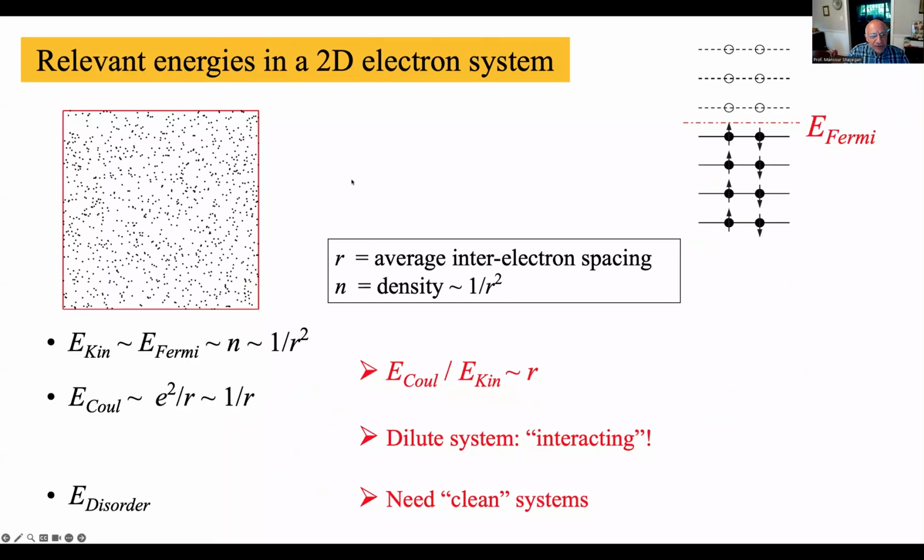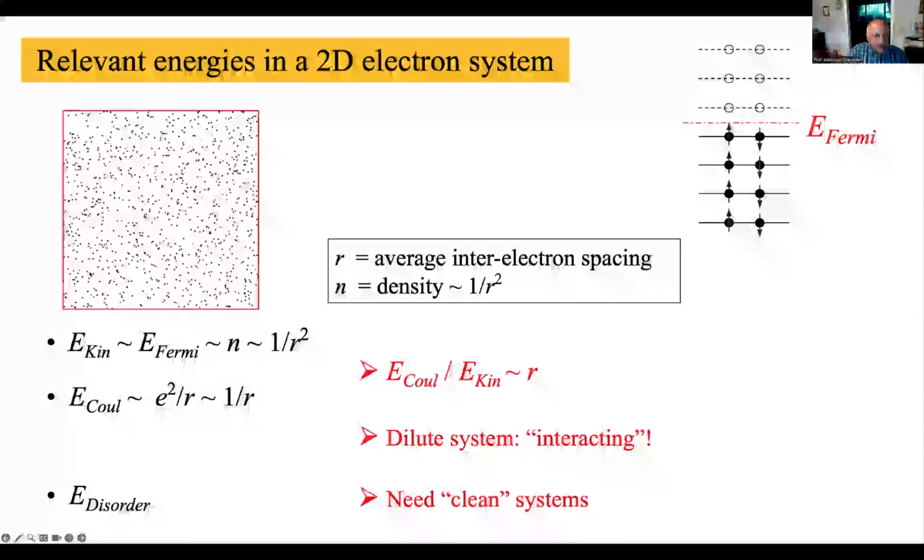It turns out the interaction is crucial for these states. To appreciate it, I show this simple slide. On the left side, imagine you have a two-dimensional system of electrons. These are the positions of the electrons that are shown here. And on the right side, I'm showing the energy level structure. It turns out even at T equal to 0, you have to fill these up because they're fermions, going to higher and higher energy levels. And so you have a finite Fermi energy, which could actually be quite high depending on your density.